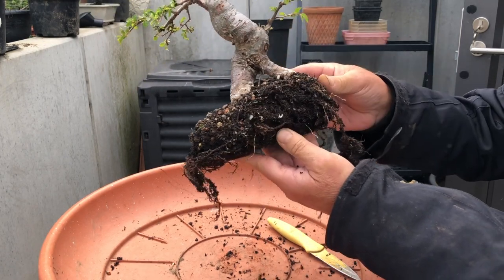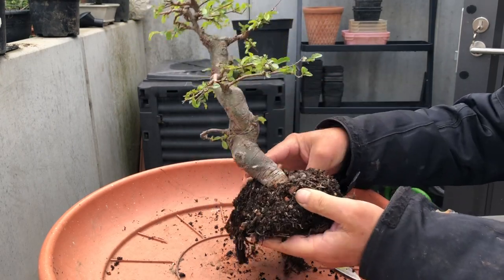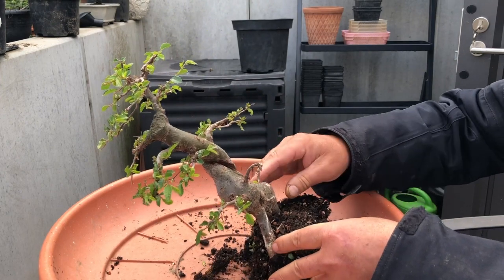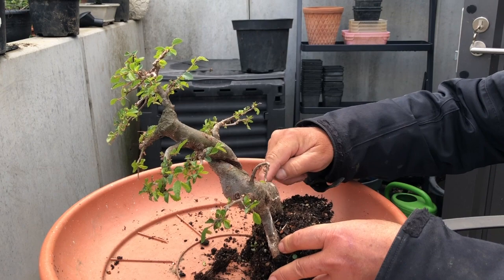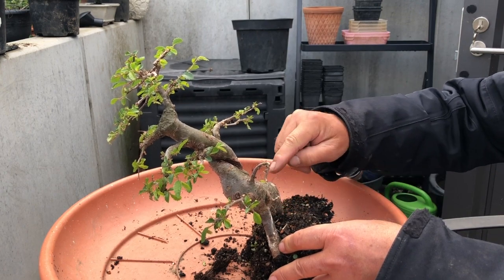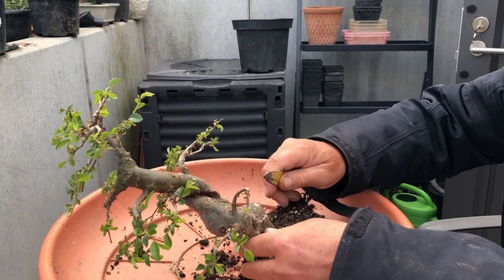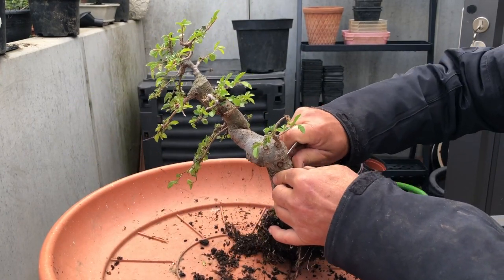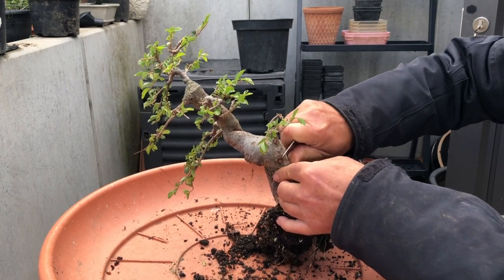At this point, in spring last year, I decided to apply an air layering method. Should be called a root layering method in this case. First of all, I removed the bark thoroughly. Be sure all the layers are peeled off. Just watch that work for the next minutes.